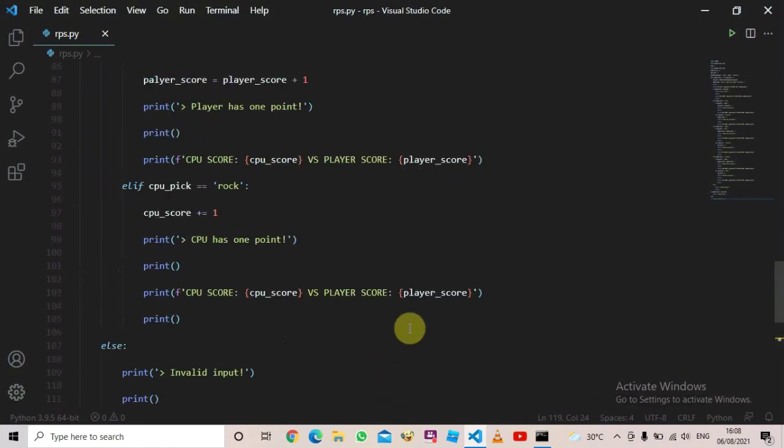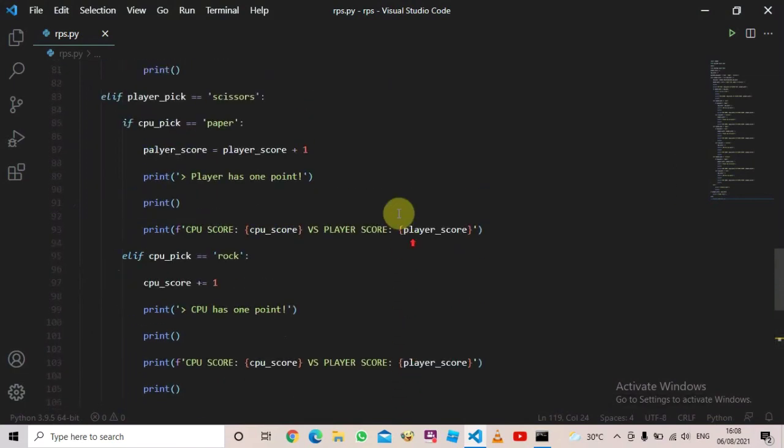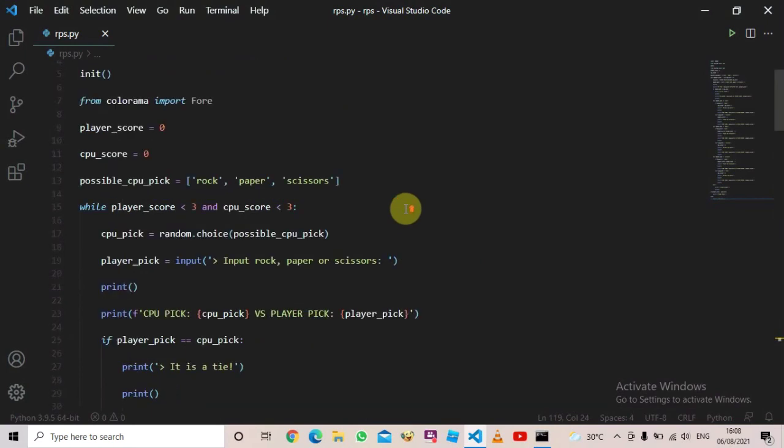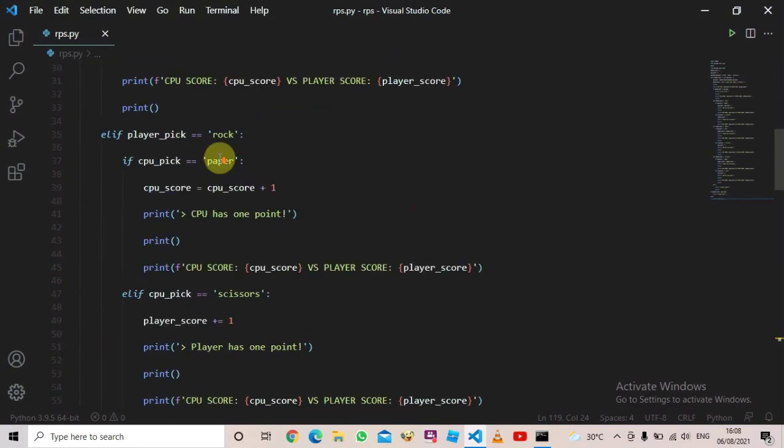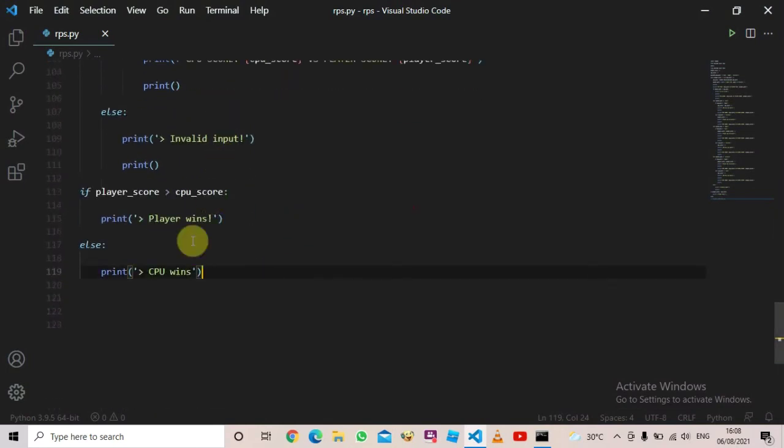Now this is a point where we're going to use this colorama module that we imported. Now I'm going to explain how we use it. We use it to make colored text in the terminal to make our output look at least beautiful to some extent.